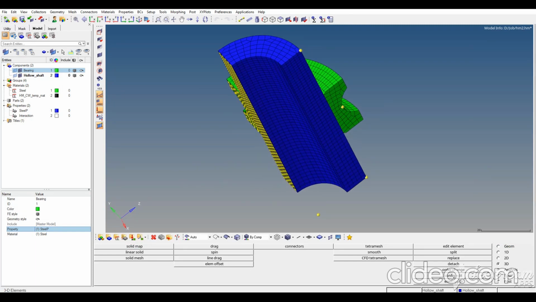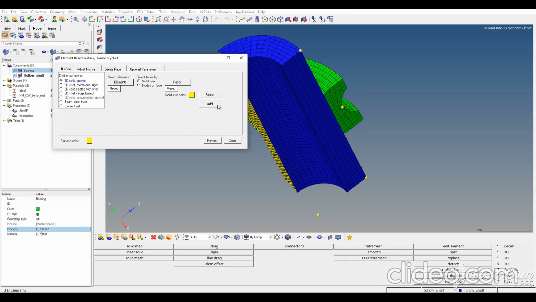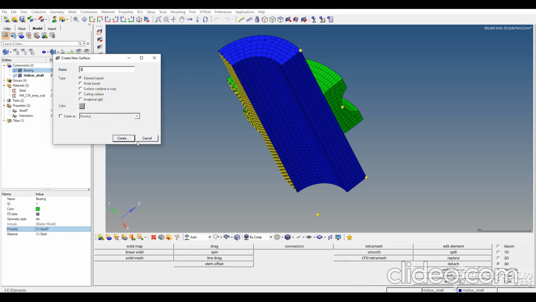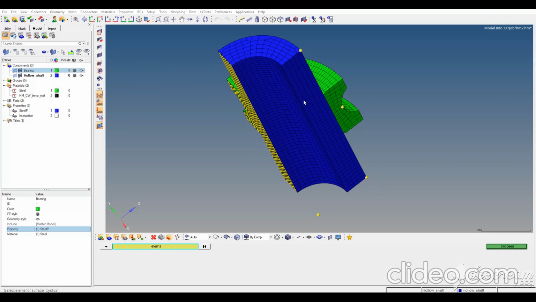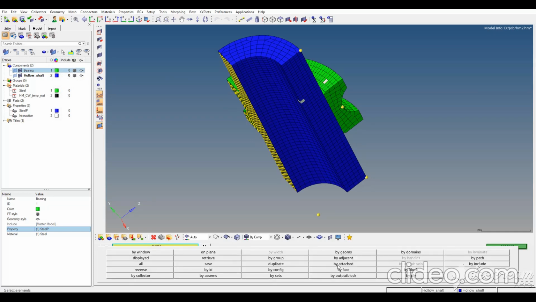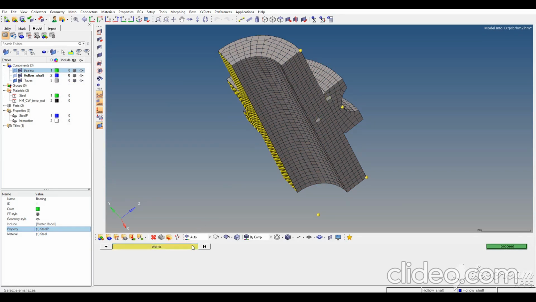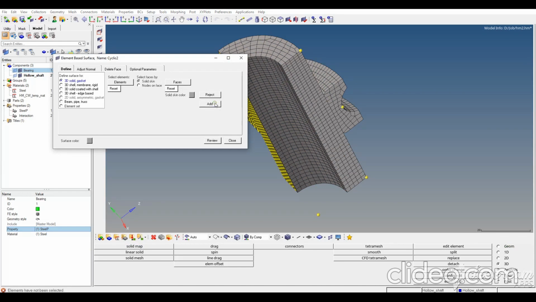Okay, this is the first one. And the second one, cyclic 2. Same, select both components, faces by face, proceed, add.